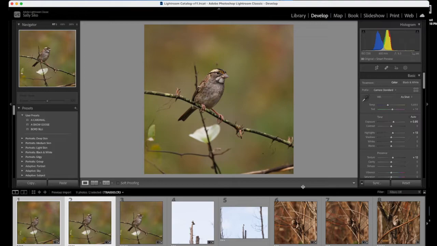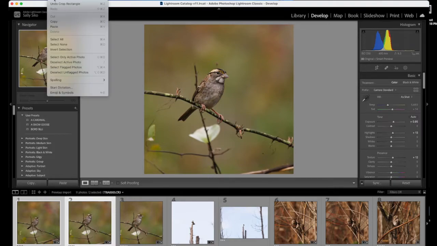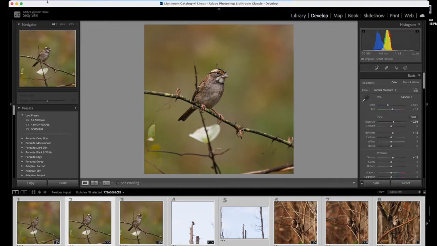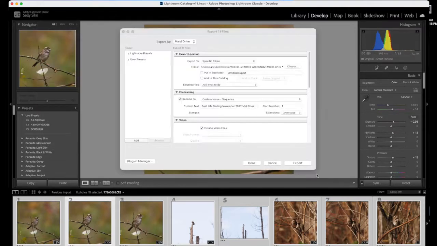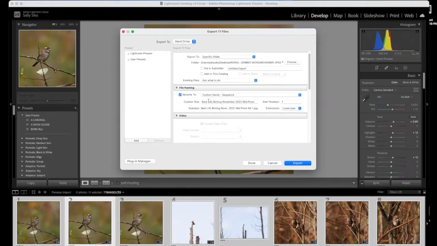Alrighty, so now I'm basically done with these photos. I'm going to go ahead and, let's see, I guess I can export them. So I'm going to hit Edit, select all, File, Export. My folders are my JPEGs. And I always rename my photos to whatever month it is and the date.